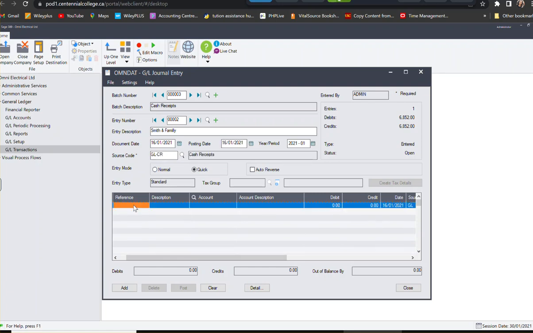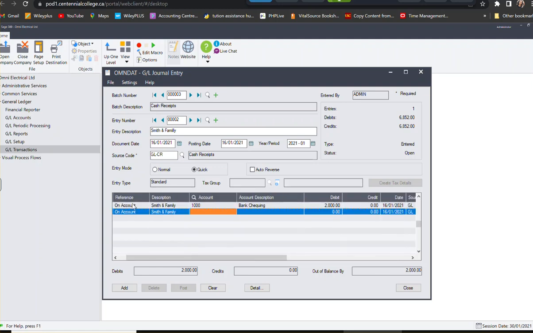So line 1, my reference will be on account. Description will be Smith and family. Account will be your 1000. Go to the next one, how much we're receiving. We're receiving 2000. Tab it over to the next line, and it is 1100.